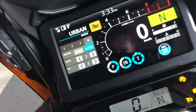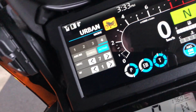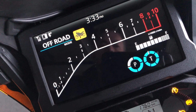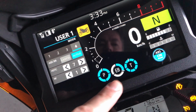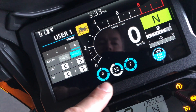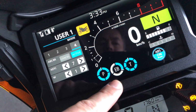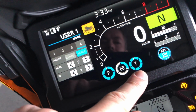Urban mode shows you a lot more information. You have a gravel mode as well, and an off-road mode. Okay, every time you can see the power, engine brake, and traction control. The more blue segments you have, the more active it is. Okay, so here you have a low engine brake, maximum power, and maximum traction control.